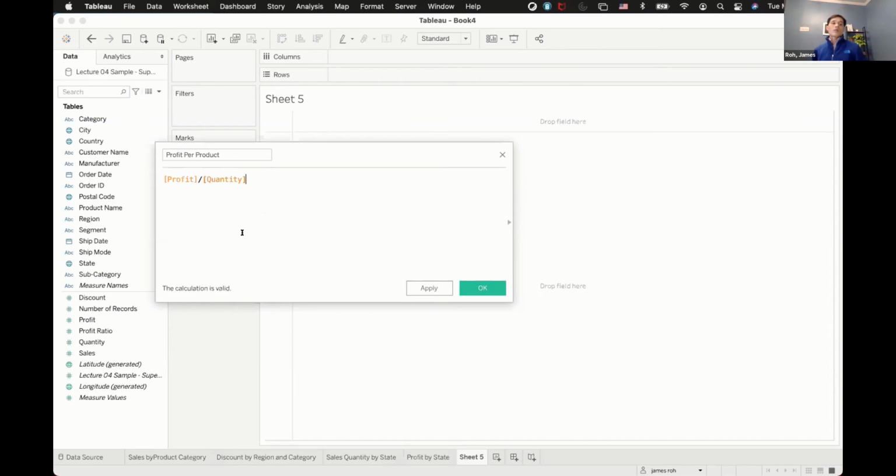Right, so profit per product is profit divided by quantity. That's what I want to calculate. So this one is not creating any data in the original data, but it's creating this command on your Tableau and executing the function. So it's not affecting or altering your data itself. It's just creating another value on Tableau only.